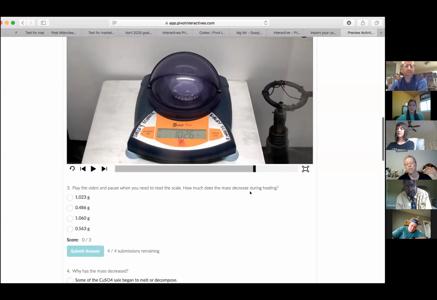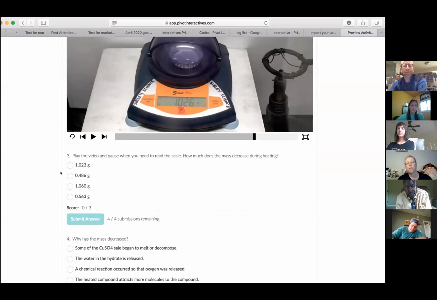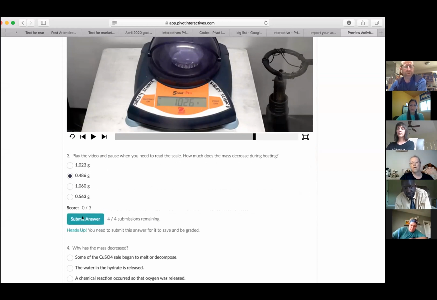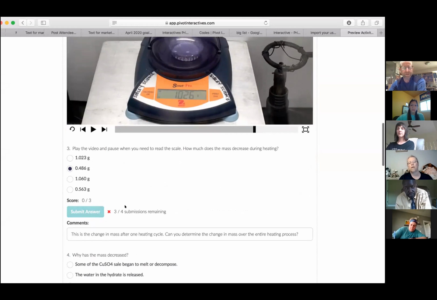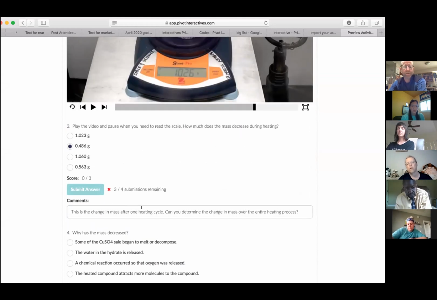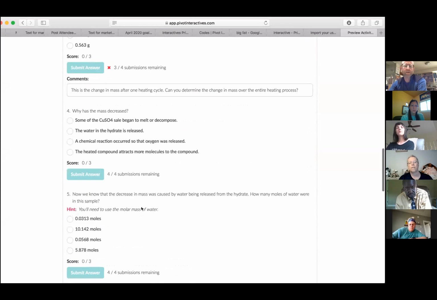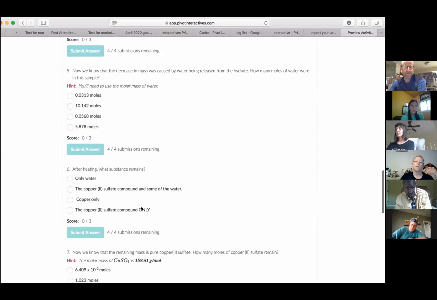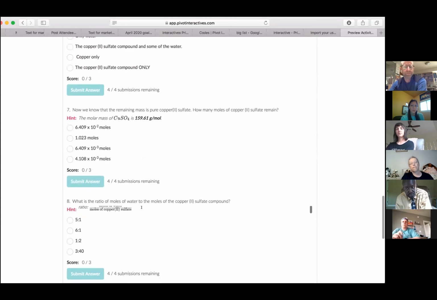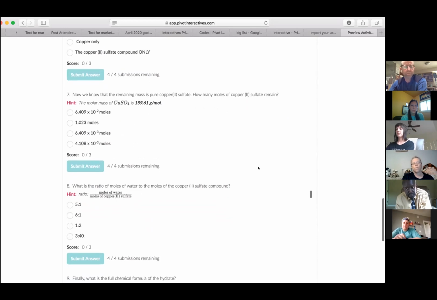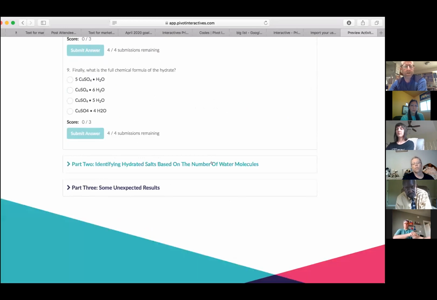Here we step them through, and we ask them to apply the ideas they're using, like measuring the difference in mass. They can click one of these and see that it's not right, and they get feedback about why. This particular one steps them through the process of using the mole concept to understand what's happening here. Then after they do that, I'm going to jump you down to a place where we give them a lot more freedom.